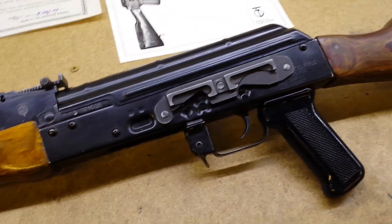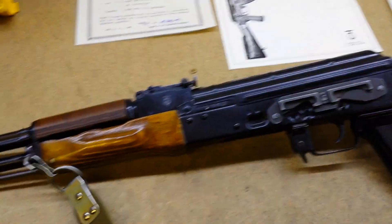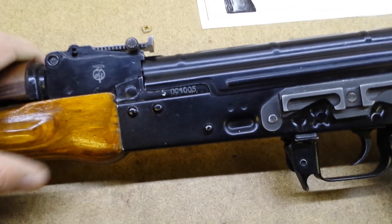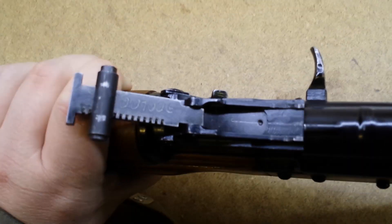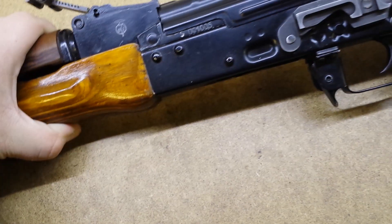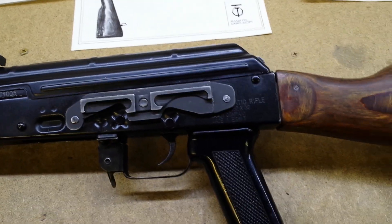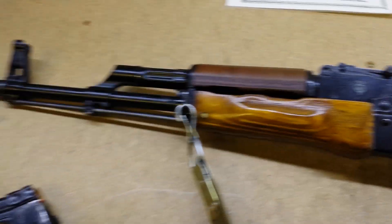This rifle has the Y-stamp and the slot in the bolt rail — it's one of the collector Mahdis. Pure collectors won't like the optics rail, but I don't care, I'm just going to shoot it. All the numbers match at 1005: flip up the rear sight — 1005; the recoil spring has the last three digits 005; the gas tube marked underneath reads 10005.